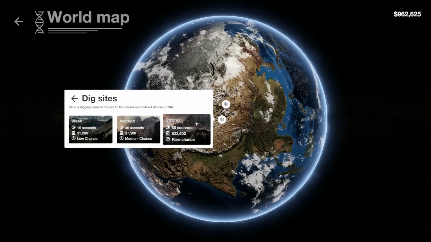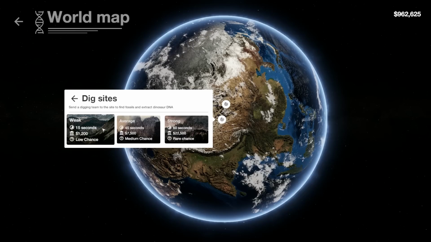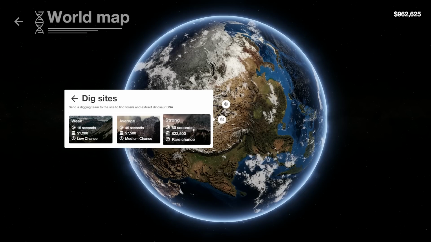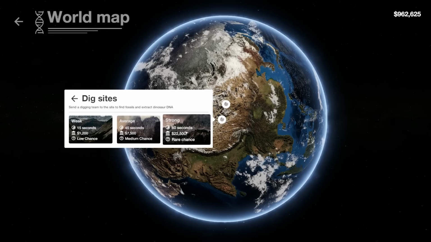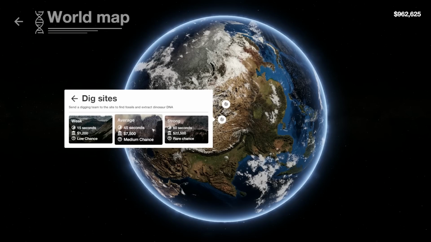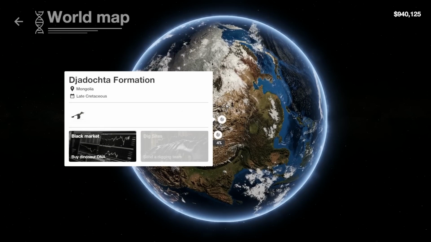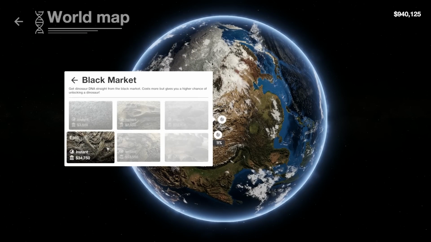Let's go over here to the dig site. So you've got a couple of different chances. You've got a low chance, a medium chance, and a rare chance. I don't know what this means. I don't know if this means that you get a better dinosaur, like a rare and more powerful dinosaur or something. I have no idea. We're going to go ahead and start this like this just to show you how that goes. And then over here, we can just black market this thing. So let's go ahead and do that.